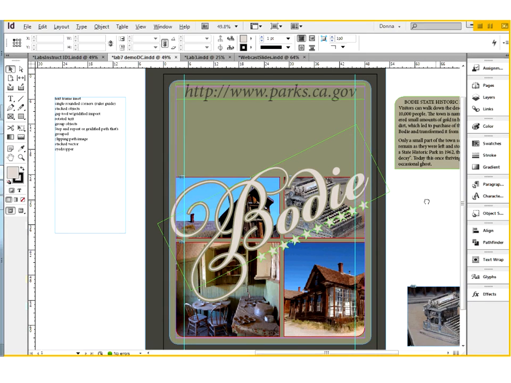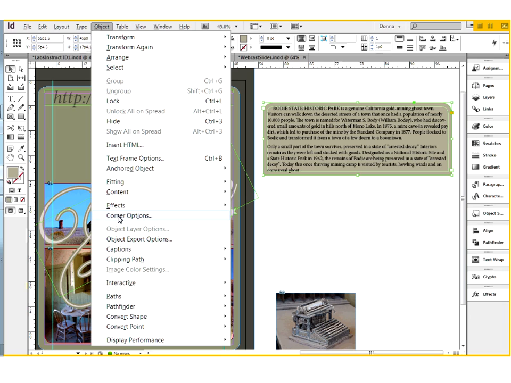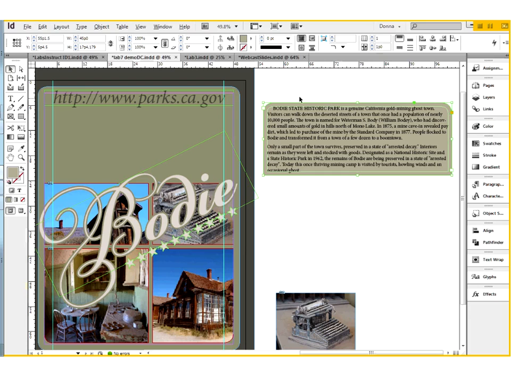And you have a couple of different ways you can do that. We know that we can use live corners, which is what I would like you to take advantage of doing, since we talked about that last week. And you also have under the Object menu your Corner Options. Both of them will provide a solution similar to this if this is what you want to do.